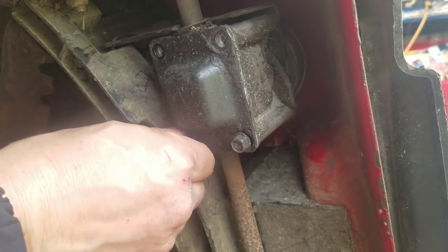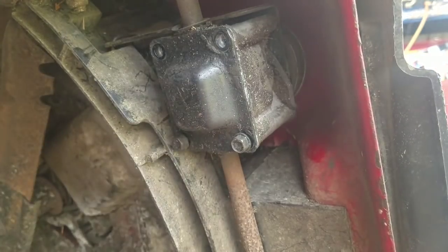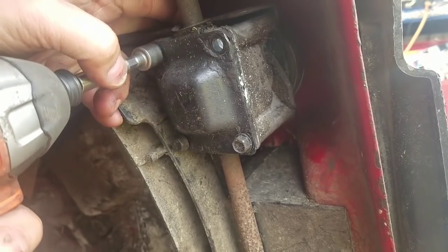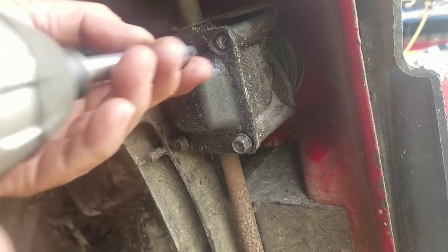Well, the gearbox looks good to me. You guys let me know if you think otherwise, but I think it might just be the linkage. The cable.